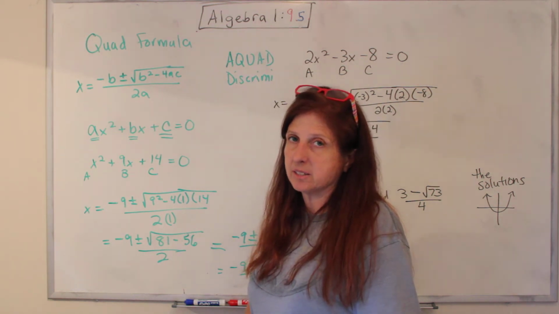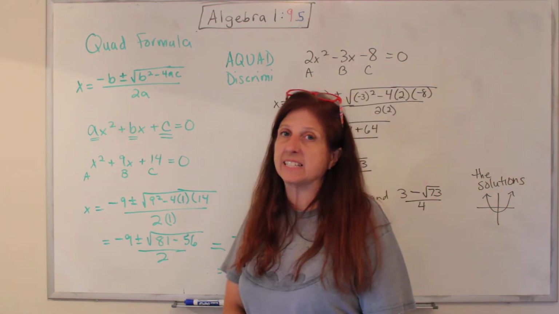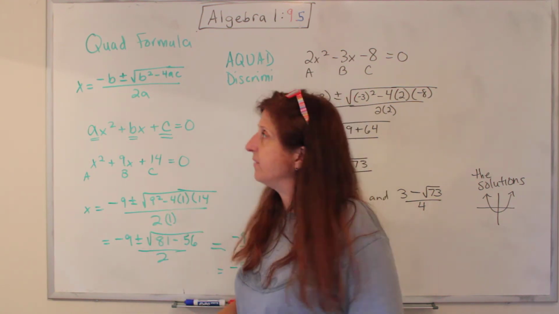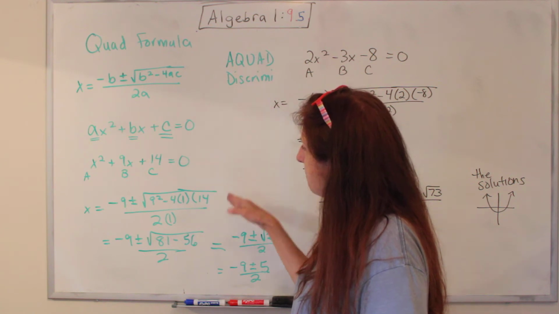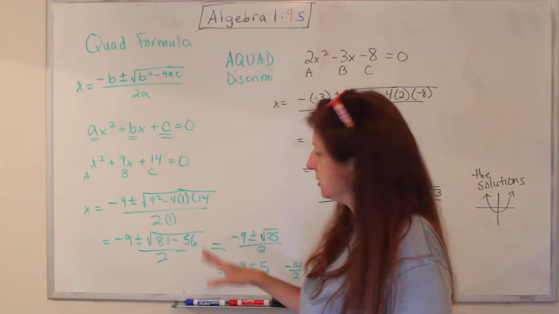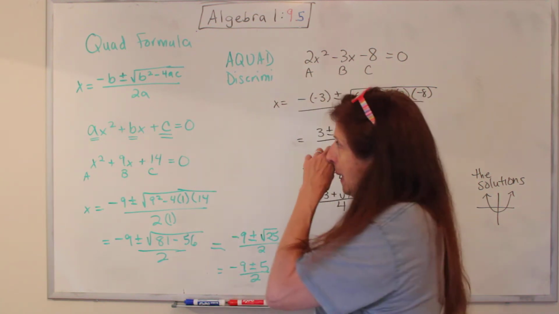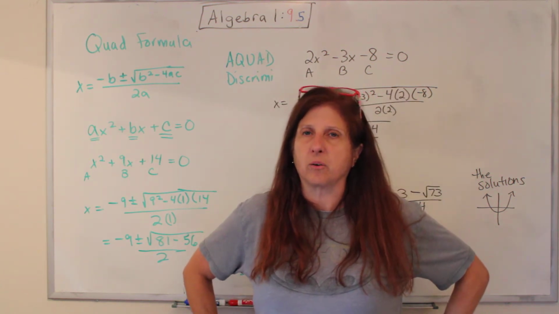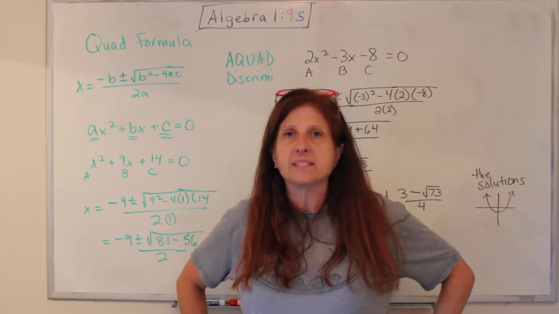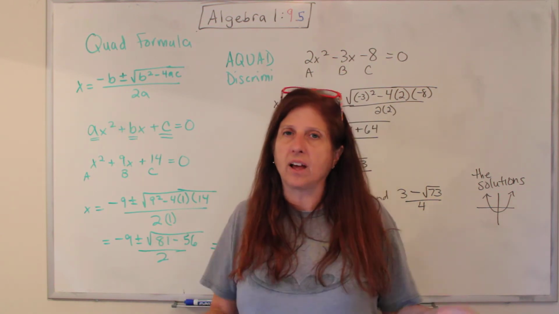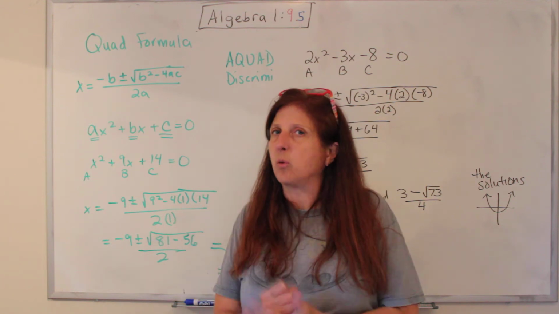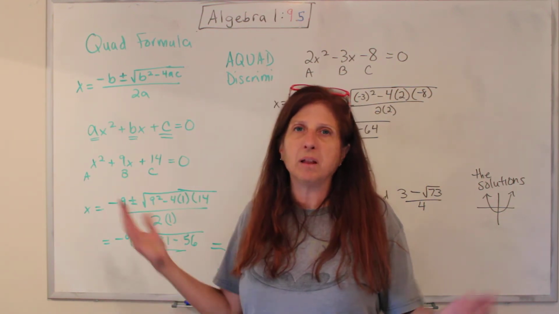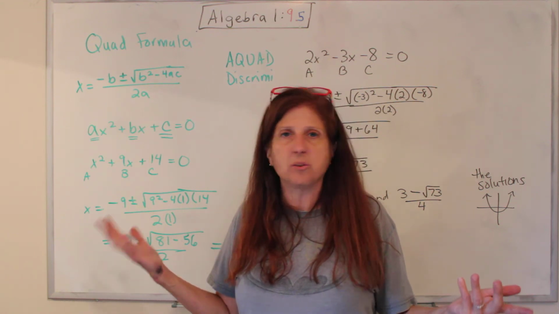I have to be honest. When I was your age learning this, I hated this. I'm dyslexic and dysgraphic, and I would always mess up putting it in the equation and get the wrong answer. And I was talking to my son and I said, oh, I just hate the quadratic equation. He said, I love it because you can always get the answer. Some of the other ways we're going to do it, they're iffy. But the quadratic equation, you put it in and boop, out comes the solutions. I'm like, but you're dysgraphic and dyslexic too. How do you do it?